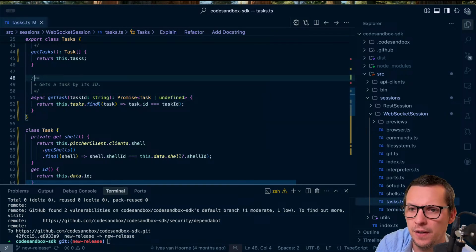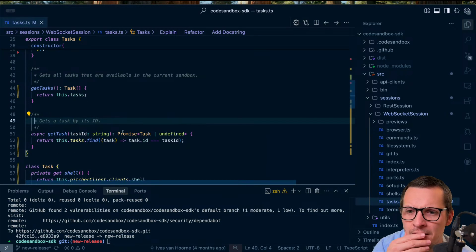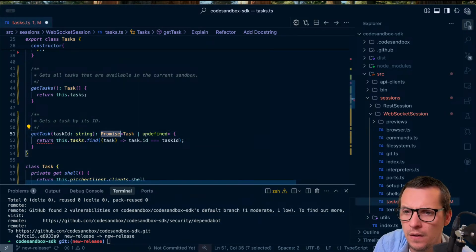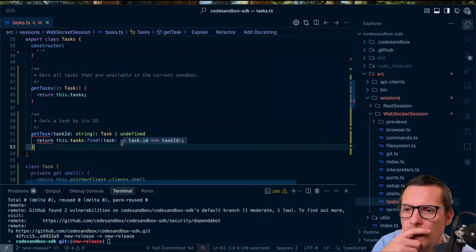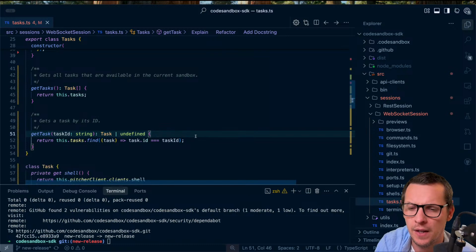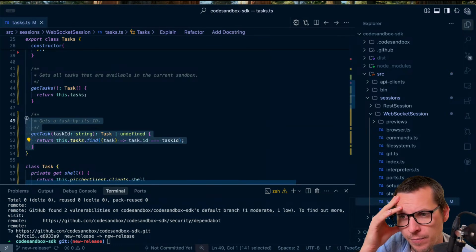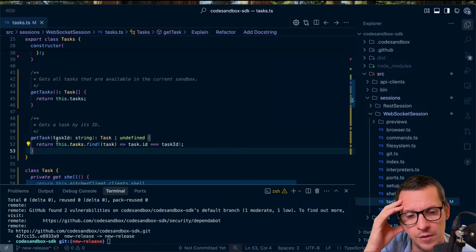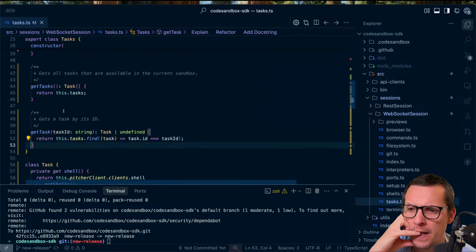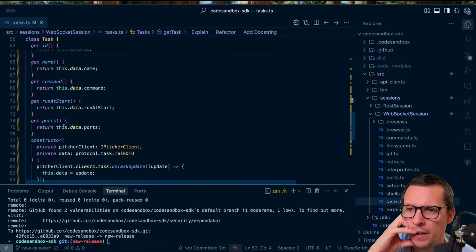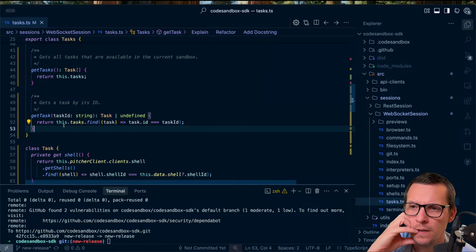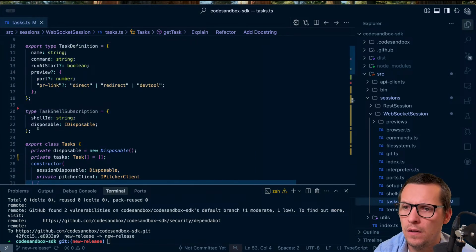Get task by ID. This is not async either. This is different than terminal and commands and stuff, because you don't really have a solid ID tied to them. Okay, so this is much simpler now. And we have run at start, ports, constructor, and so on. Cool.